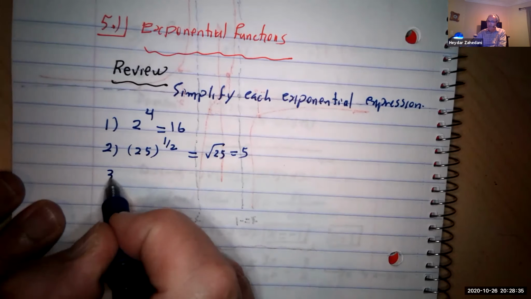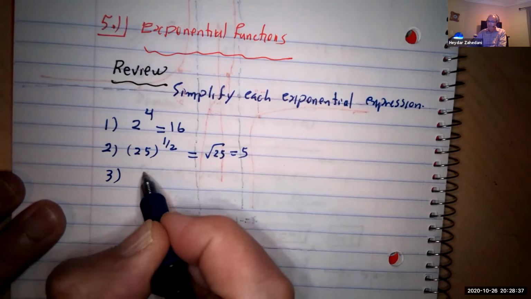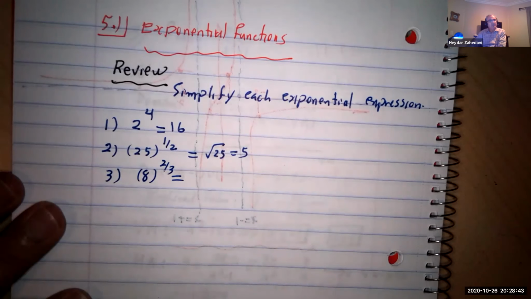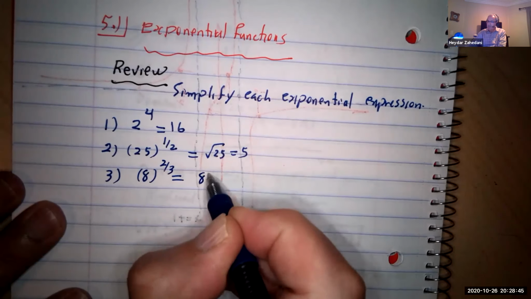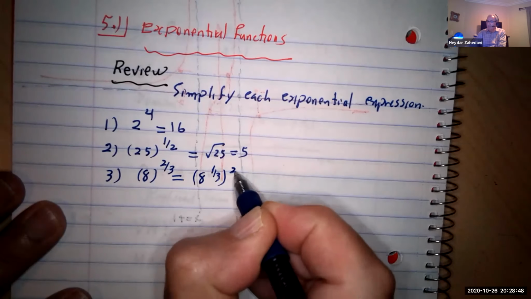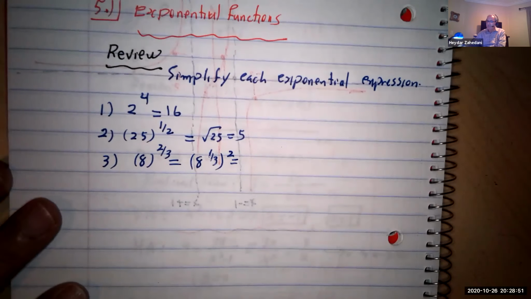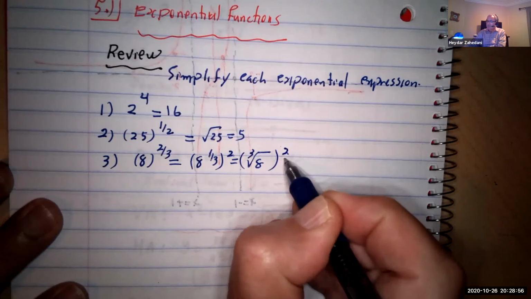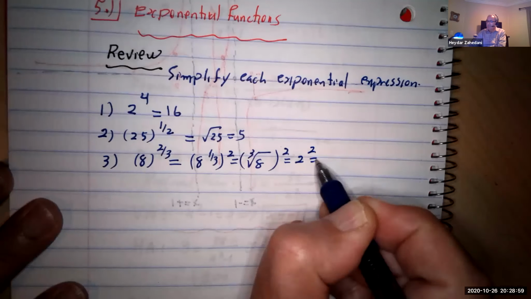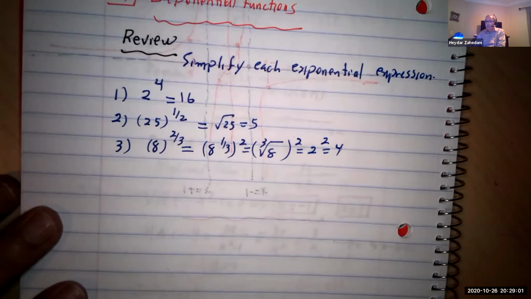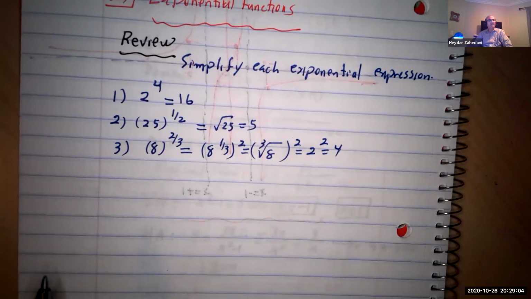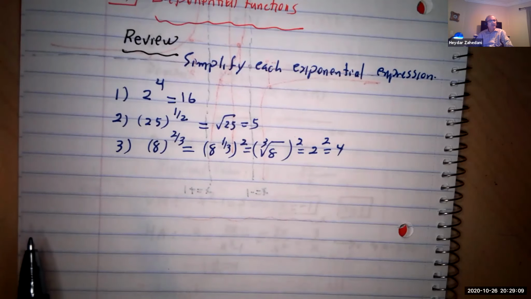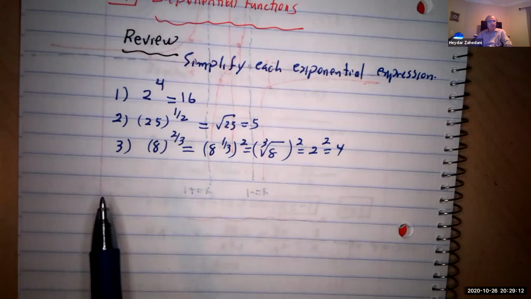If you make it a little bit more complicated, I can still do it. What's going to be 8 to the 2/3? We can write it as 8 to the 1/3 first, then we square it. 8 to the 1/3 is the cube root of 8, which is 2, then we square it, so 2 squared is 4. This is how we take care of exponents of the form 1/2, 1/3, or 2/3, 5/3, this type of power. So I can do the rational power.